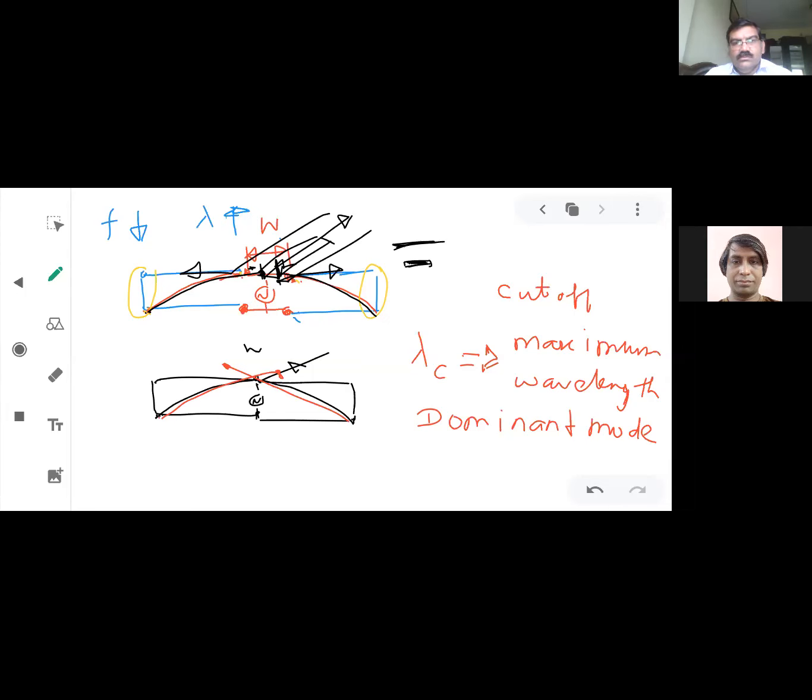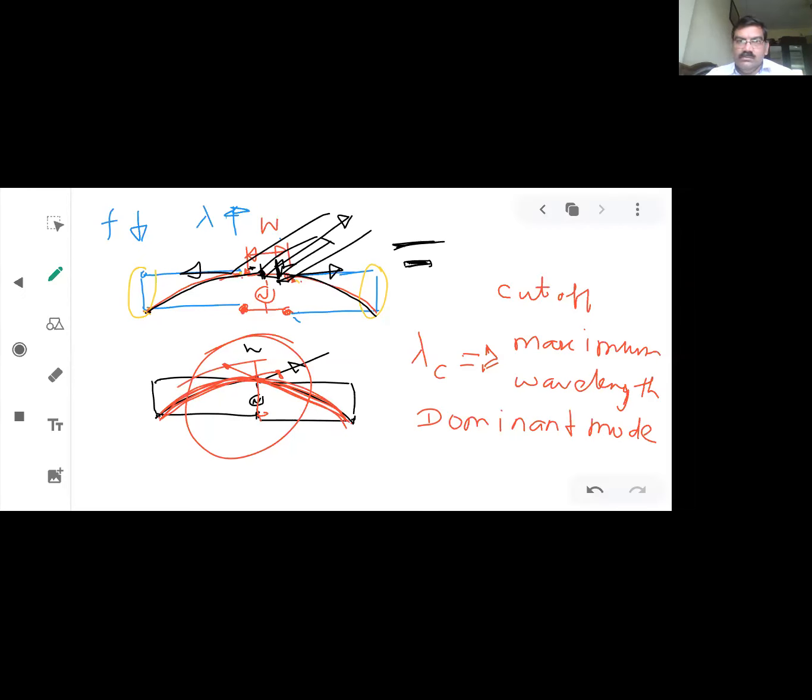But if we try to use this waveguide at a wavelength larger than this cutoff wavelength, then this is what is going to happen. The transmission line fails to accommodate this cycle. So you can see only half cycle. Your field distribution or the standing wave should be in such a way that it should support this kind of voltage distribution. That is going to happen only at cutoff wavelength. So if the wavelength is further increased, then the boundary condition is going to fail, and this waveguide is not going to support that signal.